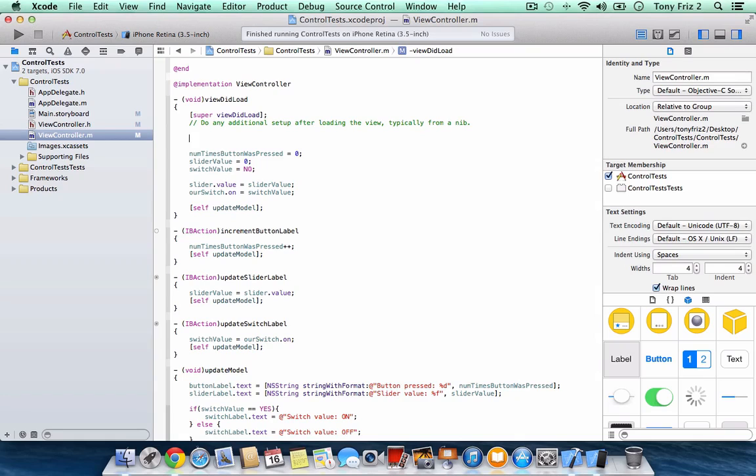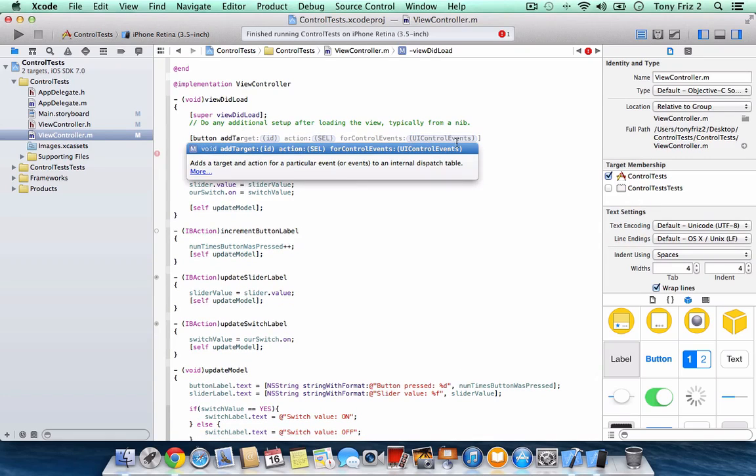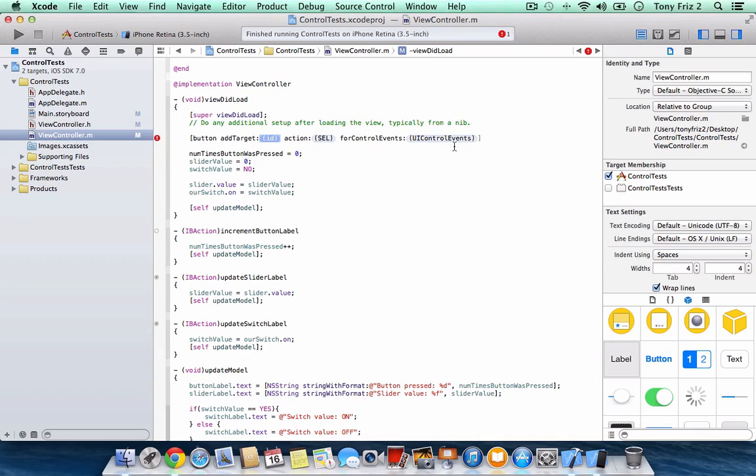and towards the top of the viewDidLoad method, add this line of code. Open square bracket, button, addTarget, and you can see that Xcode suggests the method you're probably trying to call. This method, addTarget:action:forControlEvents:, can be sent to any object that descends from UIControl. You can send this message to a UIControl object to tell it what particular object its target is, or which object to message when it wants to fire its action, what action that target is supposed to execute, and for which control events this control object should fire its action.